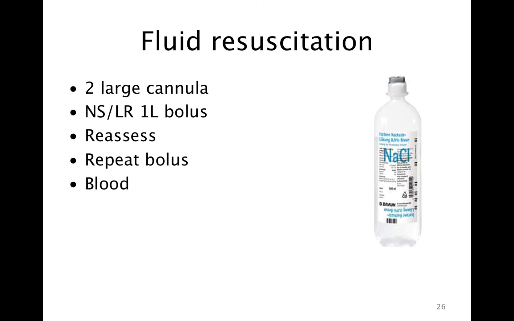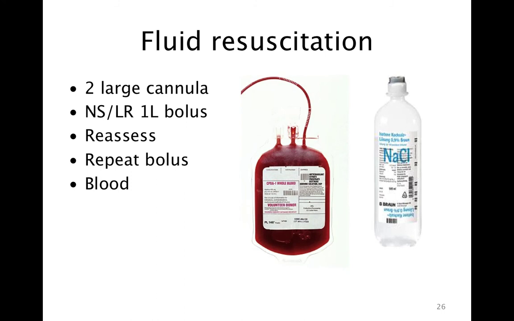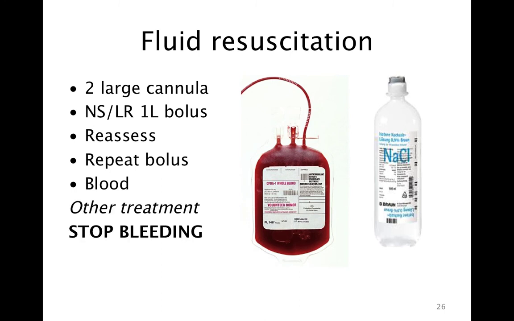In shocked bleeding patients, we should cross match early and aim to give the third fluid bolus as a blood transfusion. We also need to think about other concurrent treatment, and with all bleeding shock patients alongside fluid resuscitation, we need to prioritize stopping the bleeding. This is very important. We need to think about stop bleeding.